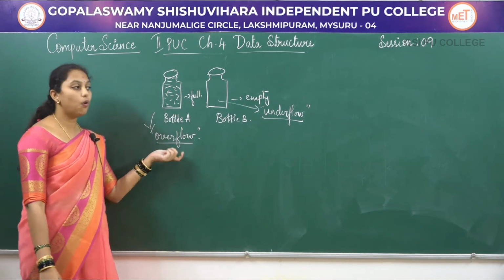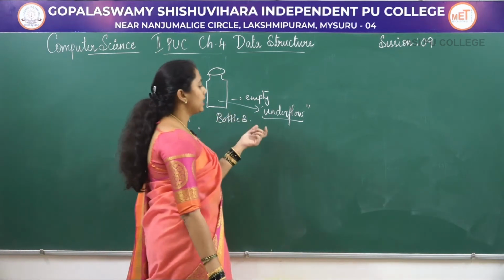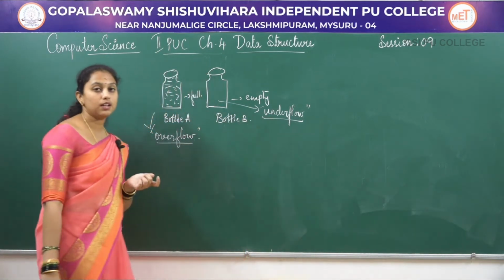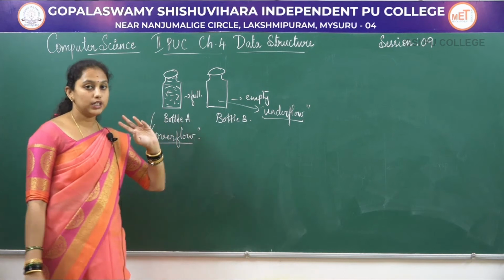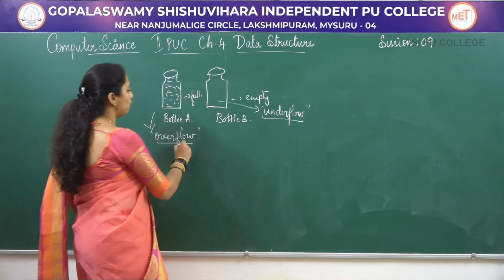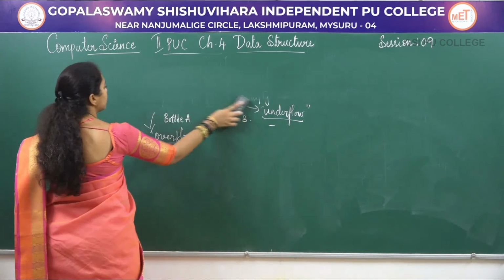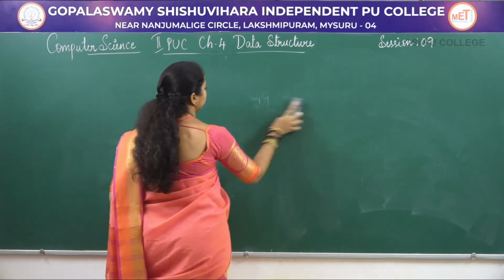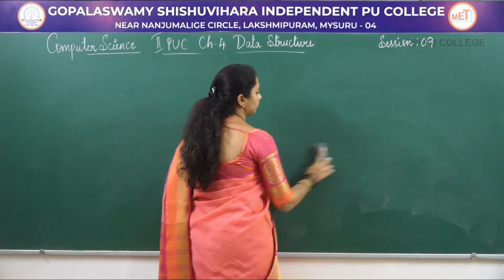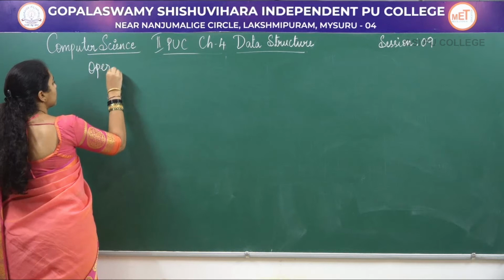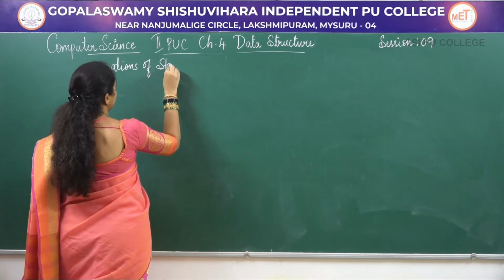A stack is said to be in overflow state when the stack is completely full, and the stack is in underflow state when the stack is completely empty. So there are two states of a stack, that is overflow and underflow. Next, let's see the operations of stack. This is a 5 marks question in your examination. Operations of stack.